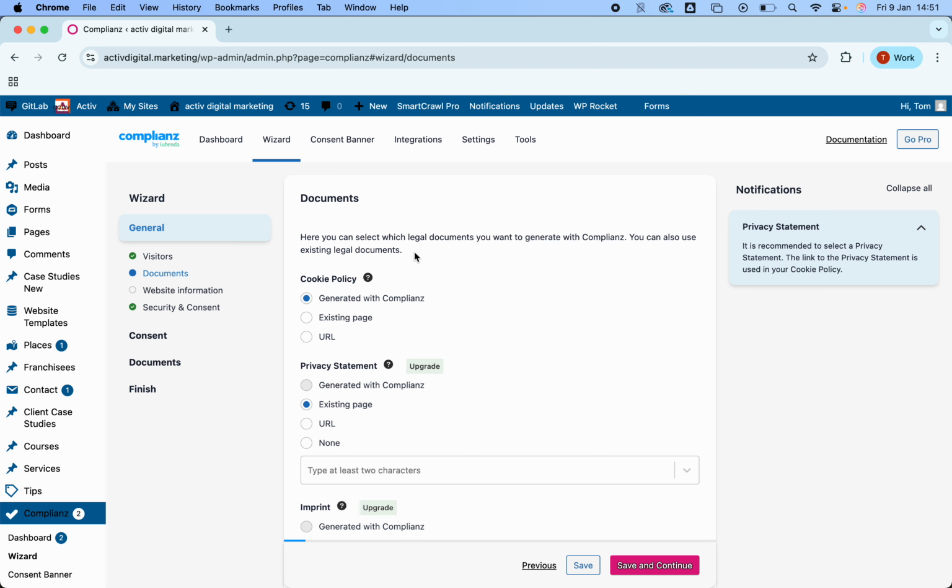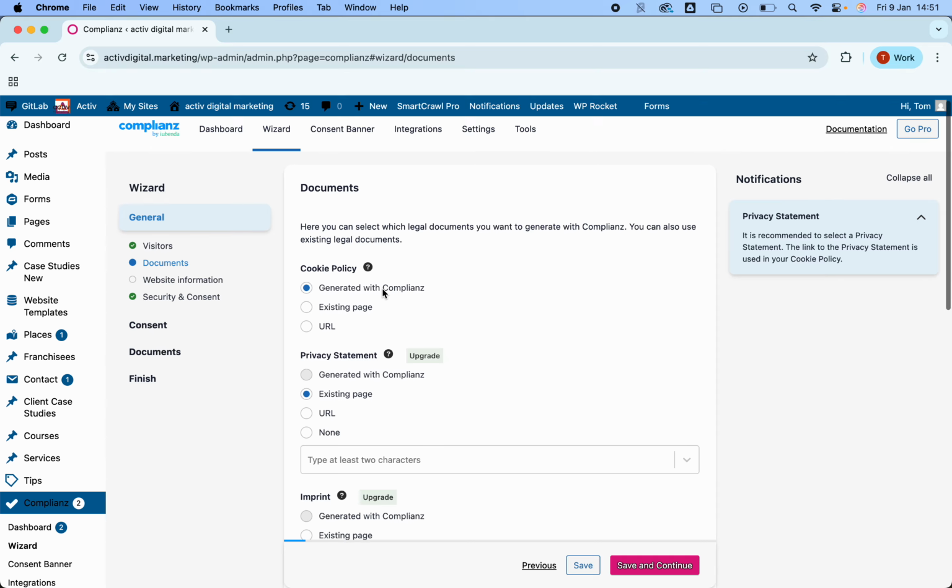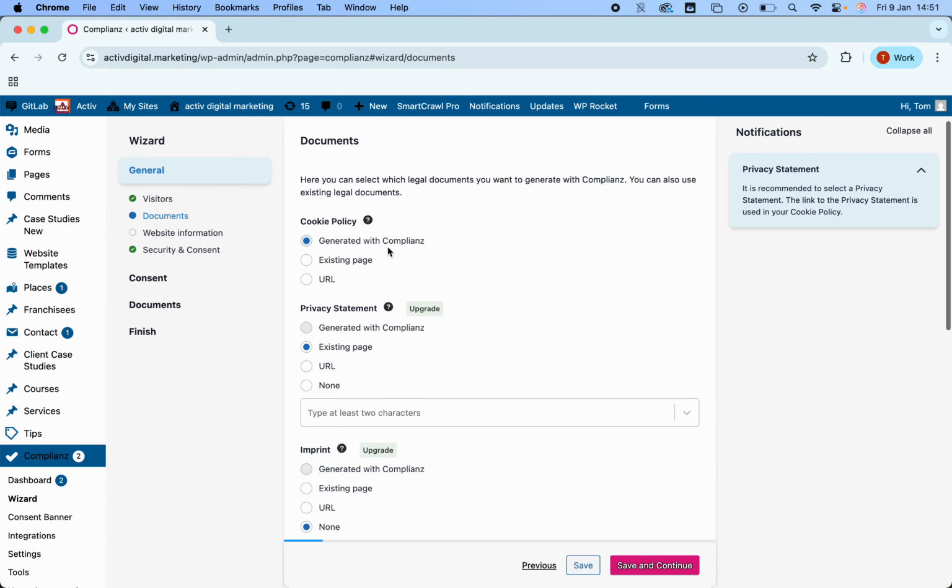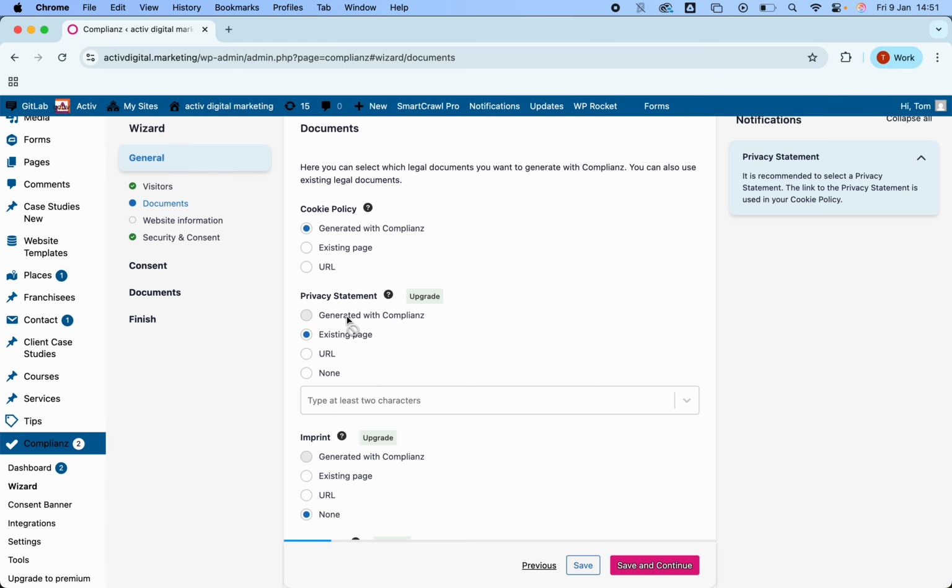Okay, so with the legal documents, cookie policy, I'm going to generate mine with the plugin. If you already have one, you can go on existing page. But for this one, I'm going to generate it with the plugin. For privacy statement, to generate it with Complianz, you have to upgrade.